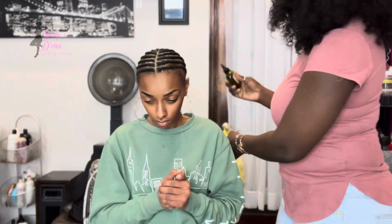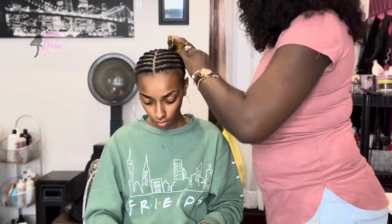Okay, so as you see right here, I'm oiling my client's scalp since we are doing a sew-in.